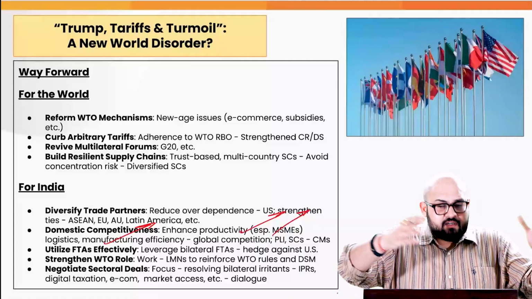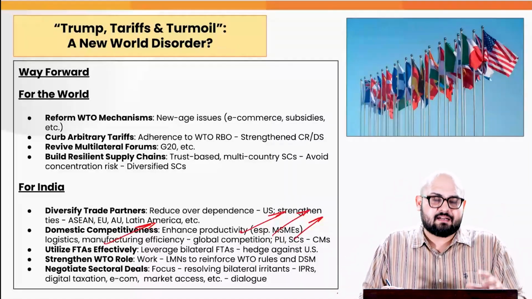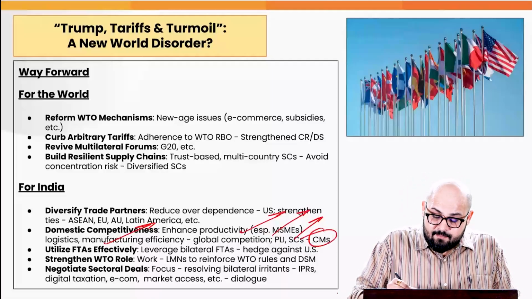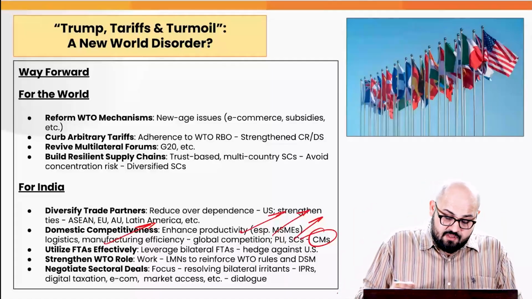It can be expanded to further more sectors. Then we have the government of India focusing upon the semiconductors, right? That should be focused upon. Also, the government of India is focusing upon the critical minerals, coming up in partnerships with different countries around the world. That should be focused upon.